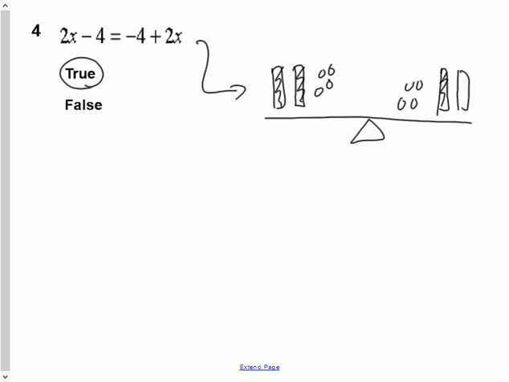and 2x. The only difference between those two is in the first one I put my variable and my coefficient first, and I put my constant term second. And in the second side, I put my constant of negative 4 first, and my 2x is second. But they both are the exact same thing, and the best way to show it is through modeling. So the answer is true, they are the same thing.